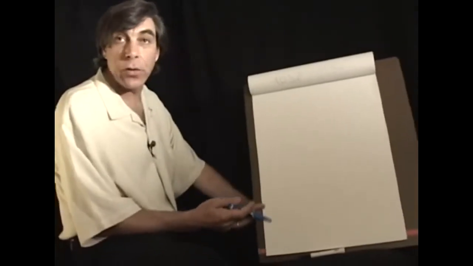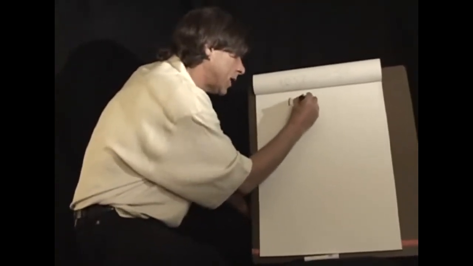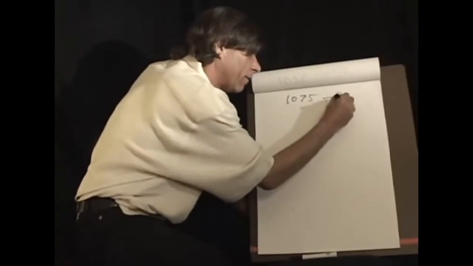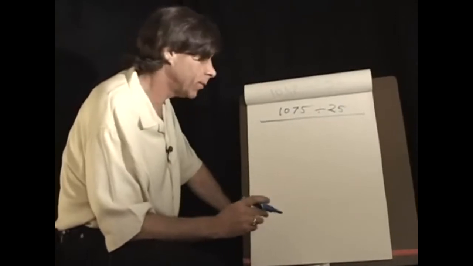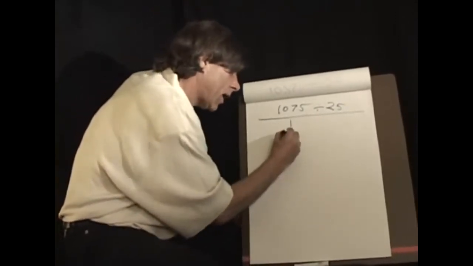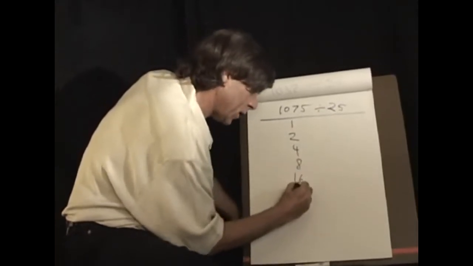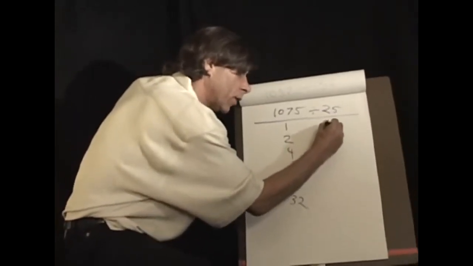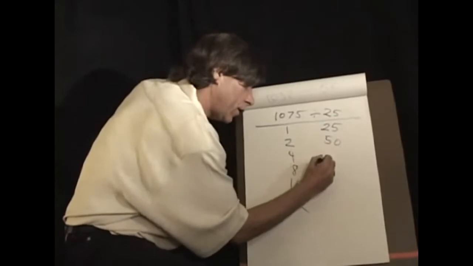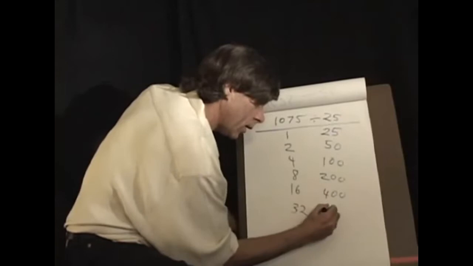Now, division in computers or in ancient Egypt is just the opposite of multiplication. It's the inversion. So let's say we wanted to divide 1075 by 25. Now, we don't want to use the multiplication table, nor do we want to use any kind of long division. And the way to do it is like this. Simply write out the powers of 2, 1, 2, 4, 8, 16, 32, and so forth. Here again, just the powers, the doubling of 25, 50, double that, 100, 200, 400, 800.